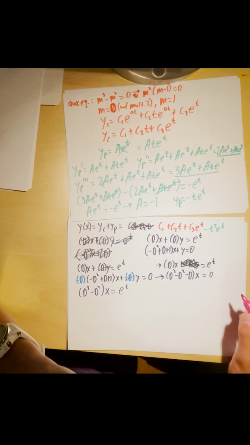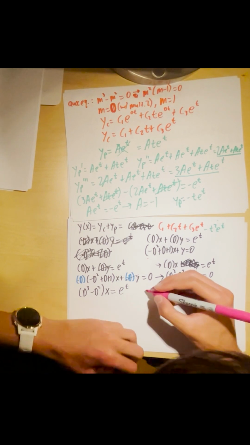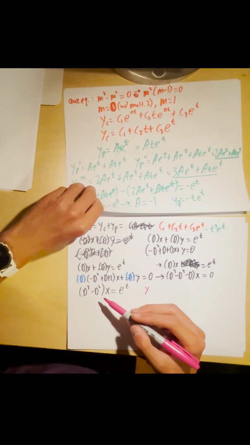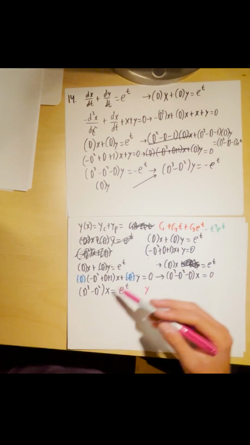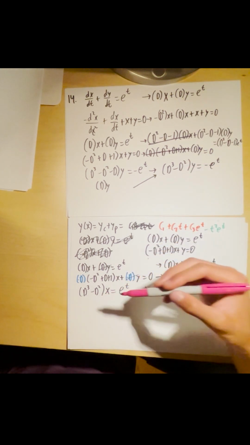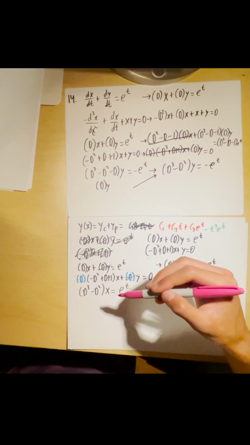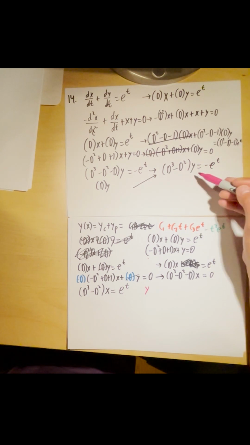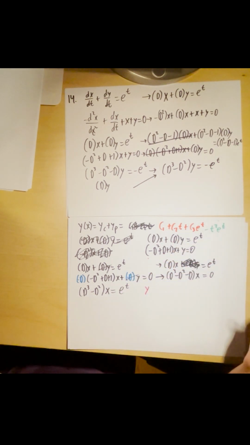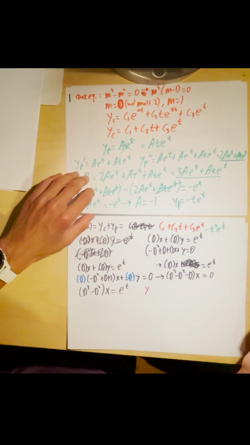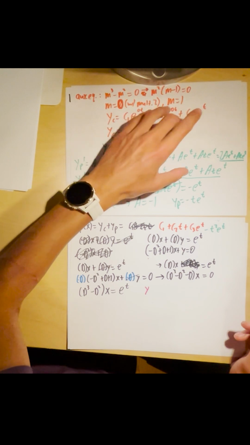And we'll start with the complementary solution, like normal. If we look at this, we're going to see D cubed minus D squared. Wow, this looks really familiar. Since this part of the equation is the same for the x and for the y, D cubed minus D squared operating on y or operating on x, we're going to end up with the same complementary solution, c1 plus c2 t plus c3 e to the t.